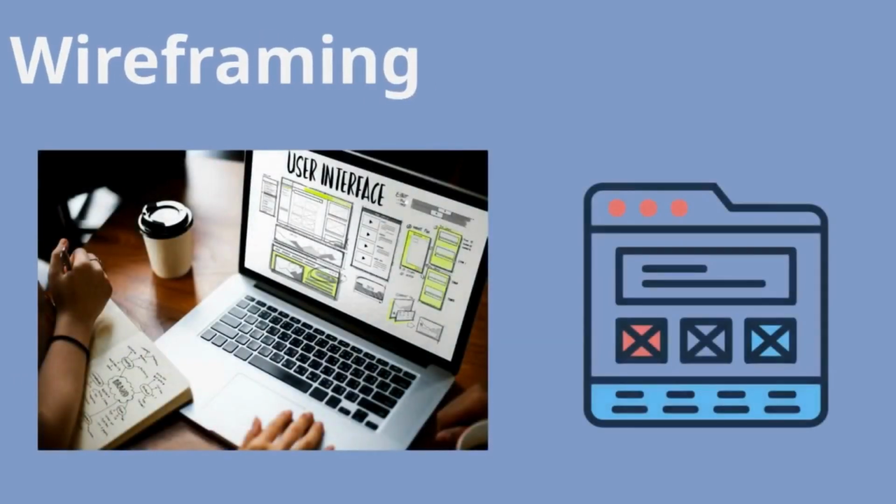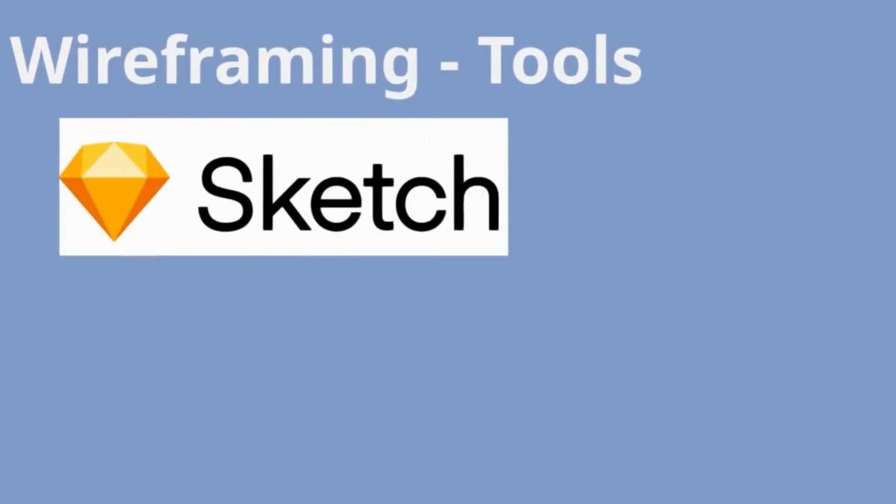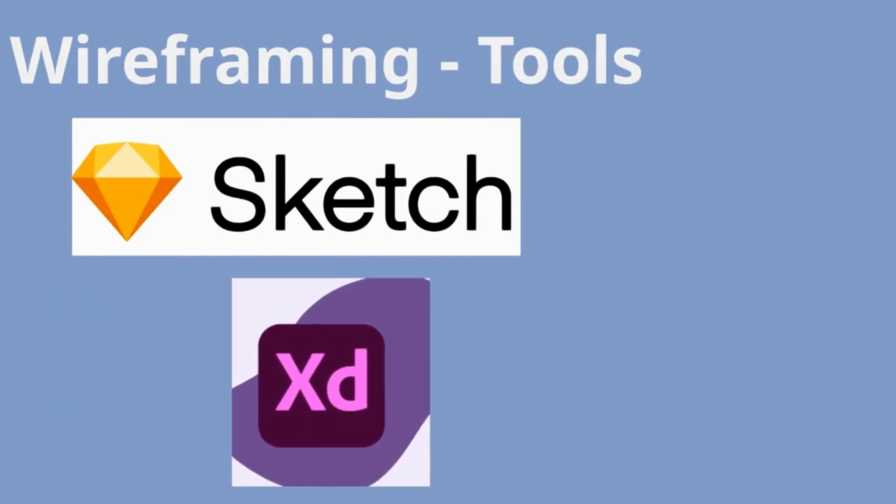Wireframing. Purpose. Wireframing is the process of simplifying a design concept and representing it in a low-fidelity manner. It focuses on the structure, layout, and functionality of a product rather than the visual view. Tools that can be used: Sketch, Adobe XD, or even pen and paper to create wireframes.